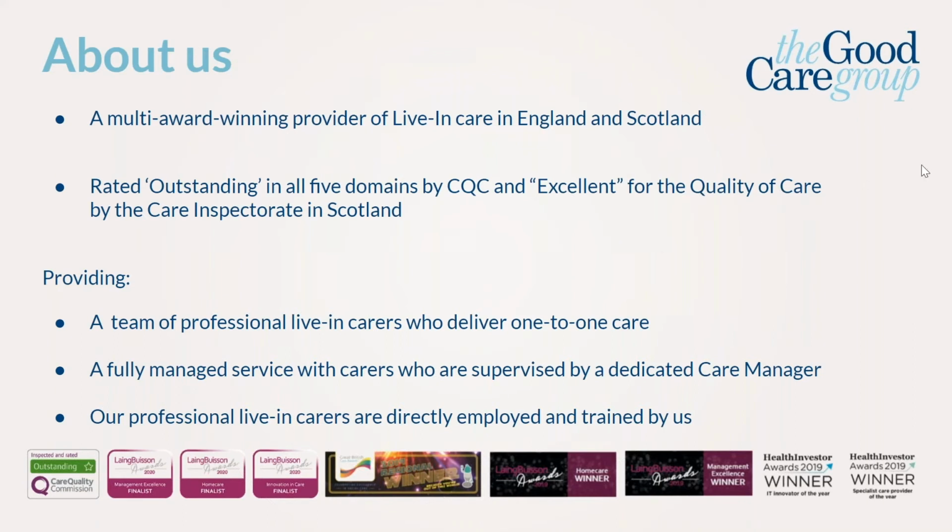And for those of you unfamiliar, live-in care literally means that we provide professional carers who are matched to the individual client, who move into the property, staying in the spare bedroom and providing round-the-clock care and support for the person in their own home environment. So how that works is carers are allocated to work with an individual client on a rotation. For example, you'd have a team of 2 carers, one may work for 2 weeks, they go off for 2 weeks whilst their carer colleague replaces them. So they work 2 weeks on, 2 weeks off on rotation, so the person becomes familiar and comfortable with one small team of carers.